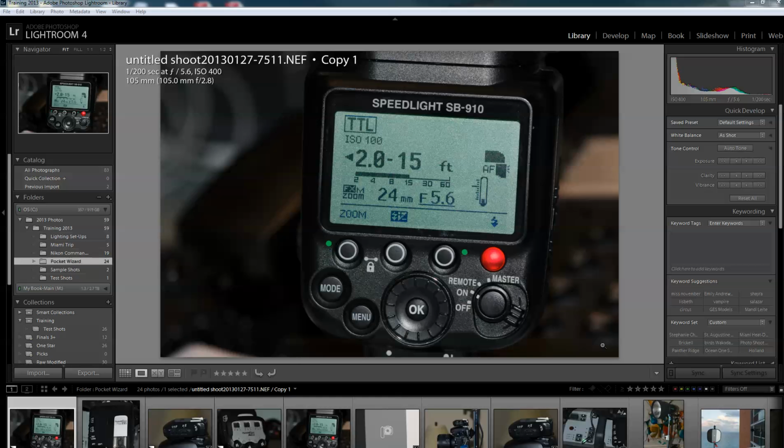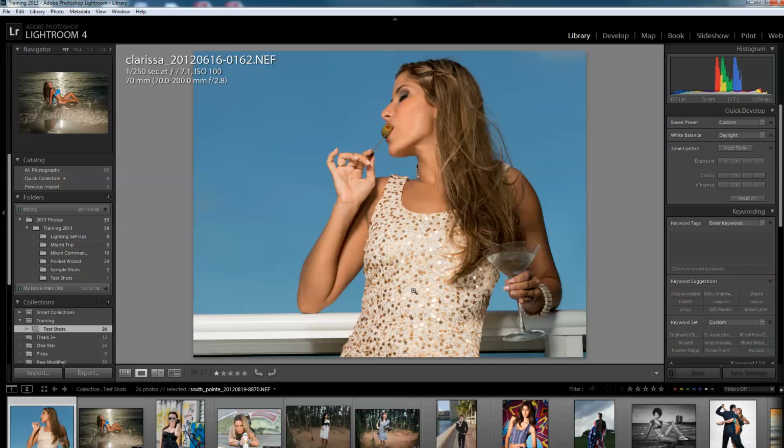and basically the whole system. So one of the things that I wanted to show you, so that you see what the end result would be once you get to use the whole system effectively, is this shot where I basically use my strobe as the main light. I use a speed light for hair light, and another speed light for fill light. And basically this was all done with the PocketWizard system.